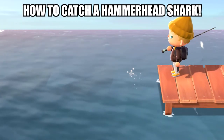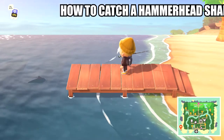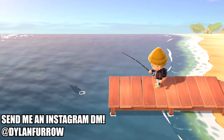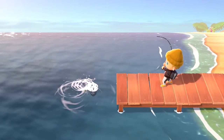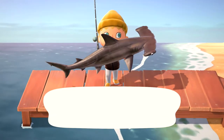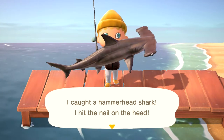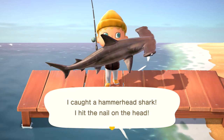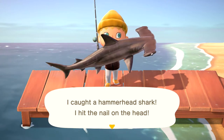Hey, what's going on ladies and gents, my name is Arbuckle, welcome back to another video. Today we are back on Animal Crossing: New Horizons and I wanted to share with you guys how to catch a hammerhead shark. This is my favorite shark in the game, however they are just as rare as all the other sharks you can catch. They are not quite as expensive — these guys are only worth 8,000 bells at Nook's Cranny, the least amount you can make from any shark in Animal Crossing, but again they are super rare and they look really cool.